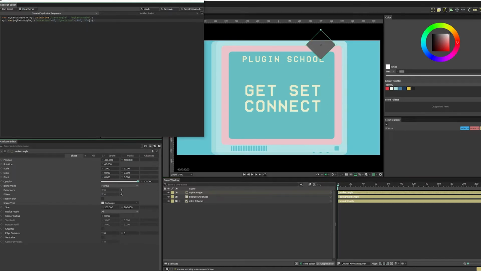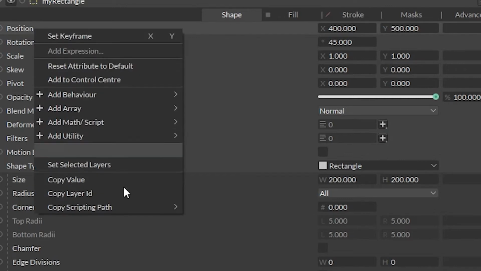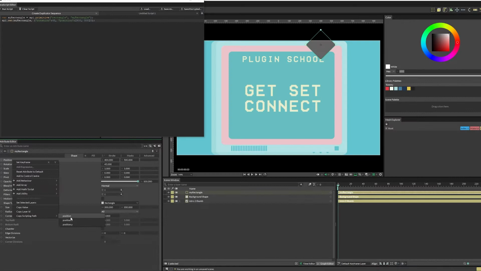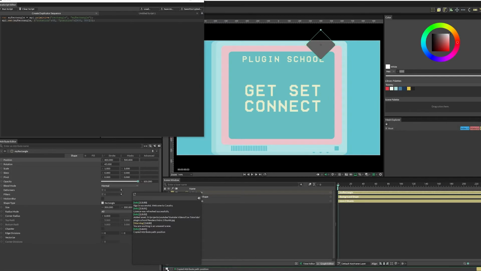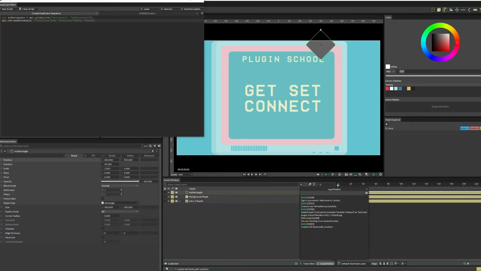You might be wondering, how do we know what all these attributes are called? And how do we know that we can do position as an array versus just position x and position y? A good way to figure that out and to double check that you have things written correctly is to just right click on the attribute that you want and go down to copy scripting path, and this will show you the options. So in position, we have just position or position x or position y. And if you click on it, it will actually copy it to the clipboard. And if we go down here to this button, we can open up our log and just pull that out. So we see copied attribute path position. We would just have to know that if you only use position, there are two variables here. And so it's going to call for two, and you just have to put it into an array.